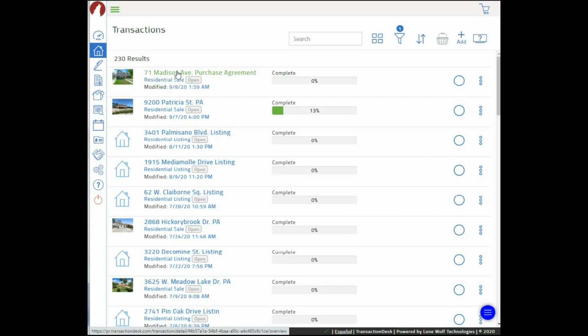Okay, so looking at 71 Madison, which is a purchase agreement. And again, we use the office template, which is now in use, and all other templates have been disabled. If you saw the video, it explains thoroughly exactly how to use the template, in case you were not using a template and were doing it the long way. Again, it only takes about 11 minutes to complete a purchase agreement, at least utilizing the system and its templates. So we're going to go ahead and go into 71 Madison.